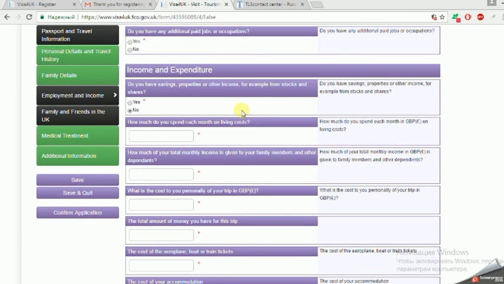So yeah, how much do you spend each month on living costs? I normally put 20% of my salary. So if I earn £1,000, or my client earns £1,000, I put 200 GBP.